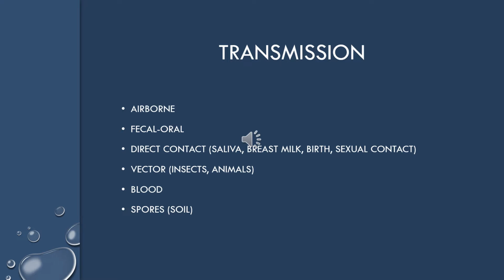Certain spores are found in the soil, and I know when we get to fourth semester we'll talk a little bit more about anthrax, and that's one of those that is transmitted via spore with farm workers in particular. And tetanus is also a spore type infection. That's why we see both of those a lot of times coming out of soil, because they're spores. So just a good understanding.